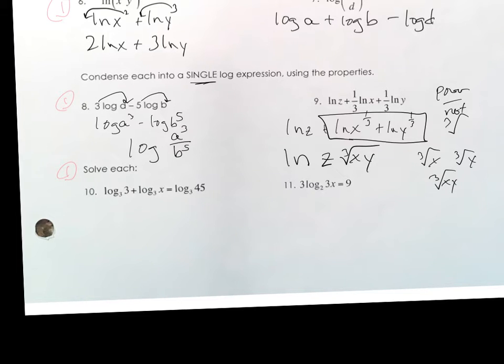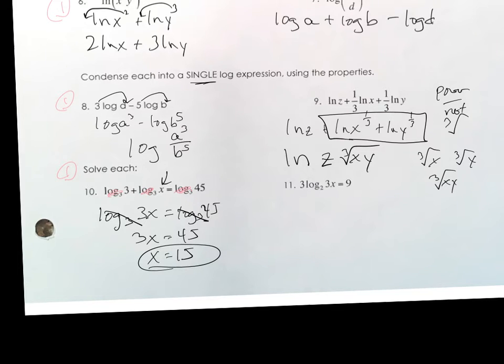Now to solve this, go through this, be careful with this. Don't hurry up and cross these off. These all do have log base 3, log base 3, log base 3, but don't forget about the rules. The rules are if you're adding, it's a multiplication problem. So long before that, this is really log base 3 of 3x equals the log base 3 of 45. Now it's probably smarter to remove those. And you're left with 3x equals 45 and x equals 15. Do a quick check to make sure that you're not going to take the square root of anything negative, and we won't, and that works.